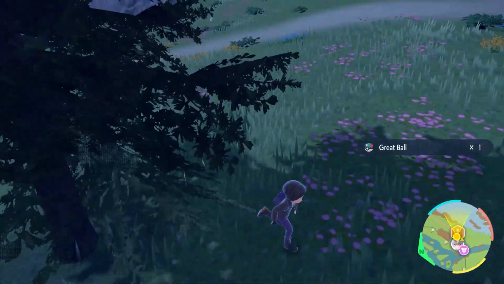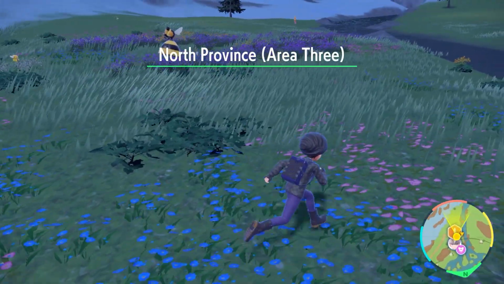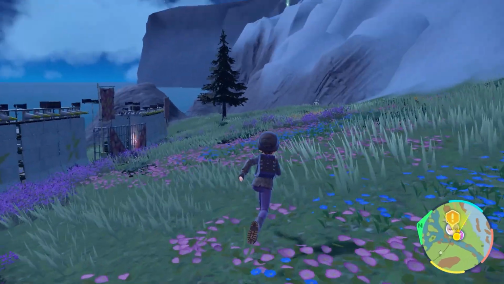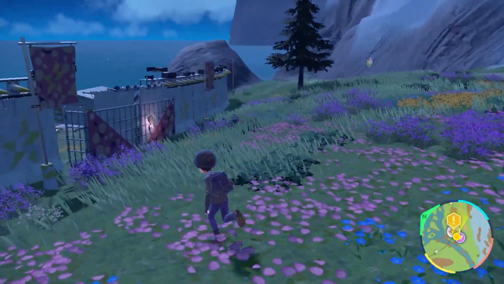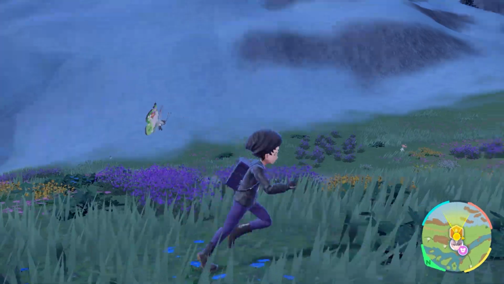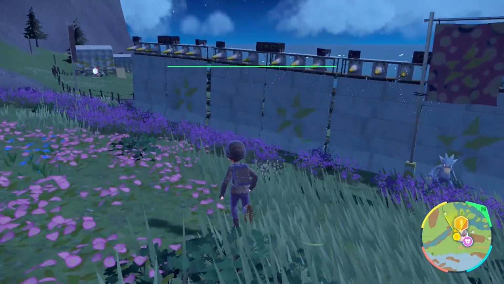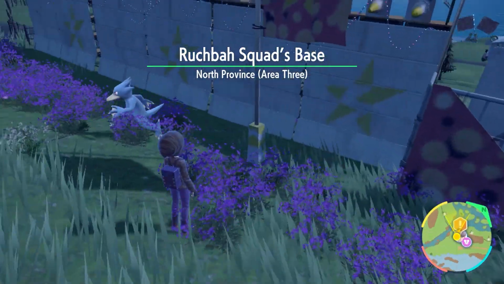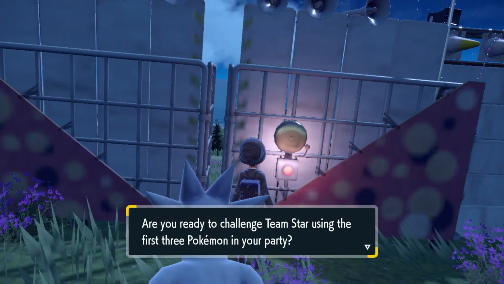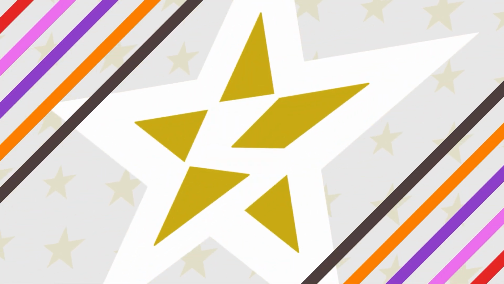This game just loves holding our hand and teleporting us to where we need to be. There's a Floette right there, and then there's some Combi. There's a trainer I haven't battled yet. There's this grassy area I haven't explored yet. A Vividion I haven't caught. Have I caught Vividion? Yes. That makes sense. It's fairy Pokemon, fairy based Golduck. Yeah, let's ring the bell. Ring the bell. Are you ready to challenge Team Star using the first three Pokemon in your party? Yes. And there's Golduck, apparently. Golduck's just willing to join us.